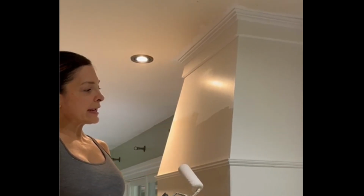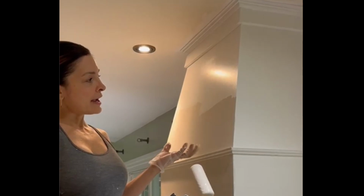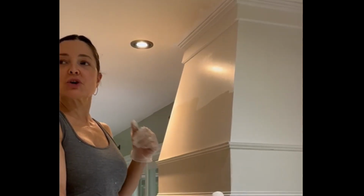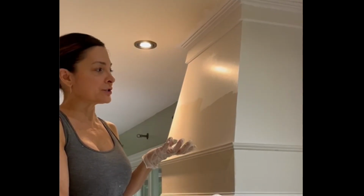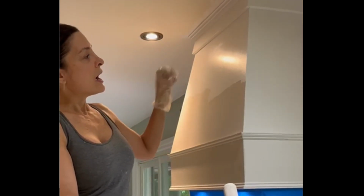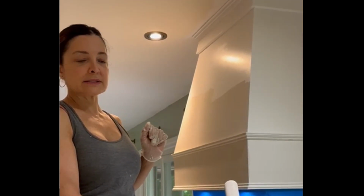So we've primed the range hood, waited about a day for the prime paint to dry, so I'm making sure that it's dry. And now we're going to paint. We chose the same colors as we chose for the cabinets. I love that color, so I thought it would match nicely. Instead of picking the color on the wall, I thought I'd blend it in with the cabinets. So here we go.